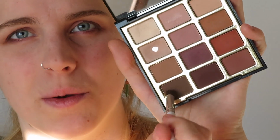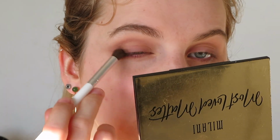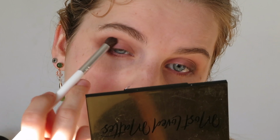I'm not really happy with this look up until now. It's not my best. What I'm gonna do then is take my smallest brush and I'm gonna take the brownest brown in there, like the darkest, put quite a lot on my brush, and I'm gonna make the edges of my eye a little bit more dark brown. When I feel that there's almost nothing on the brush, as always, I'm gonna run it through the crease up until the middle, so that I deepened it up just a little bit, if you can see. The sun is like up until here already, so let's keep this moving, shall we?